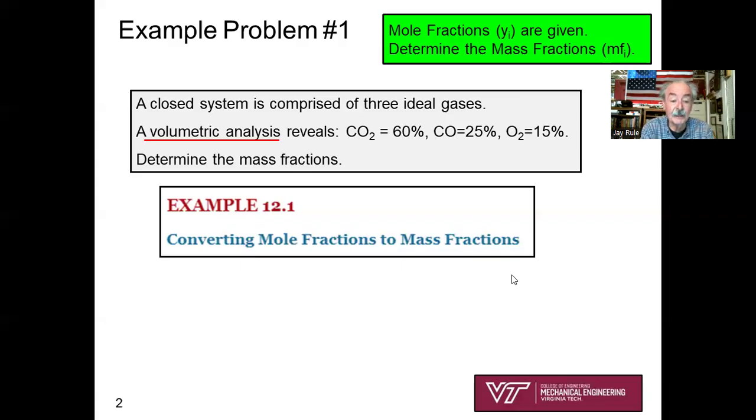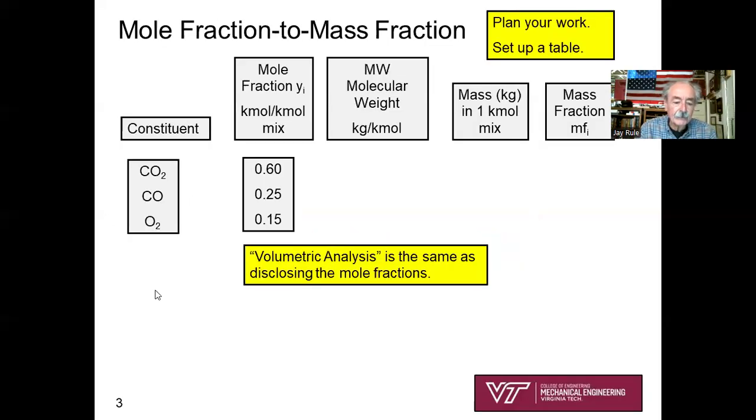So I hope you see that volumetric analysis is the same as saying the mole fractions are given. So here's the step-by-step how to determine the mass fractions. The first thing you're going to do is, on your pencil and paper, set up a table. You cannot do this in your head or just on your calculator. You've got to set up a table with these column headings. The left column heading is constituent. So you've got three constituents, and you just write those down.